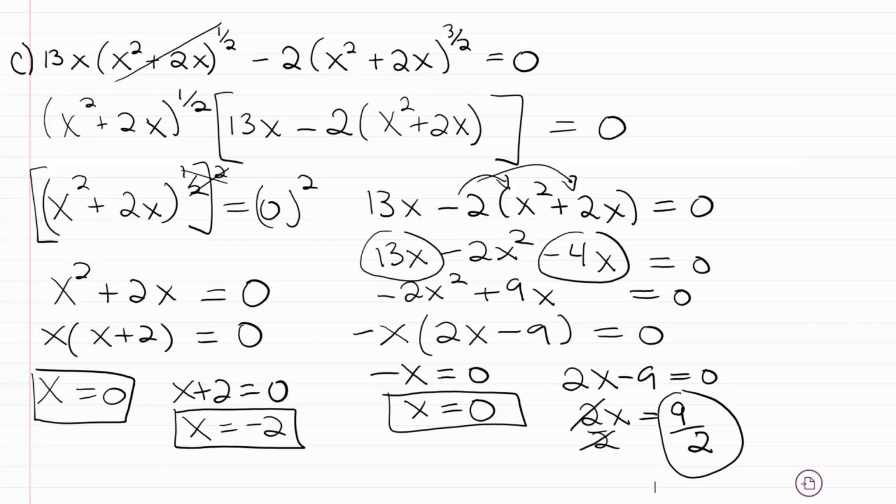Now, as I mentioned before, we do need to check to see if x equals -2 is a valid solution. I think x equals 0 will work because it worked over here, and if it worked over here, then it doesn't matter if it came on the left-hand side over here from squaring, it probably will work. We didn't square for this equation. So let's just check x equals -2 in the original equation and see if it works.